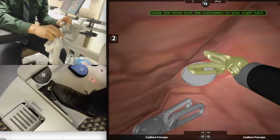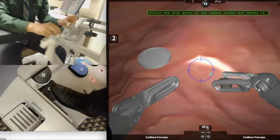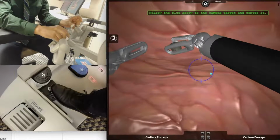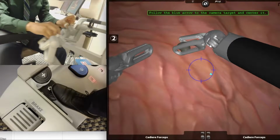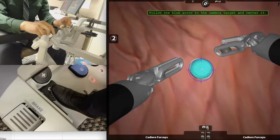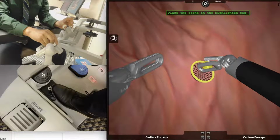Moving the camera is then a three-step process. You start by moving both arms as one unit towards one end of the screen, engage the camera, and push away till you get to the other end of the screen, and you repeat that until you get to your target. Care is taken to keep instruments in view of the camera at all times, as moving instruments out of view deducts points from your final score.